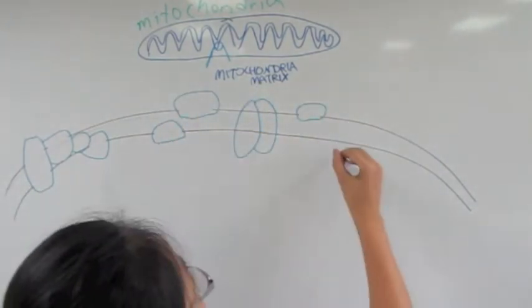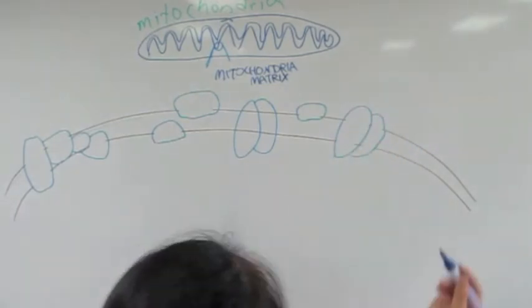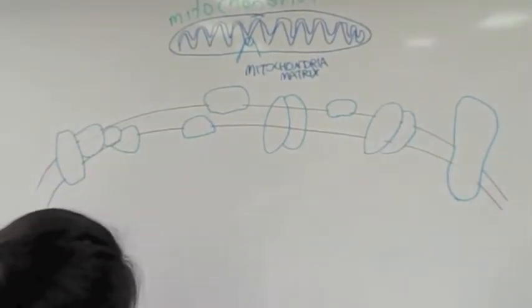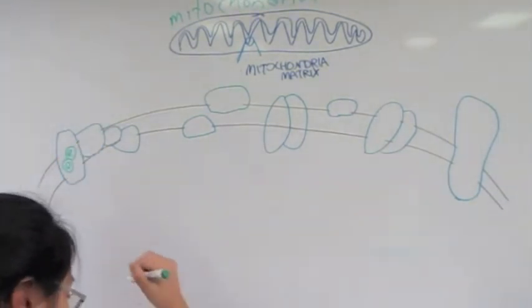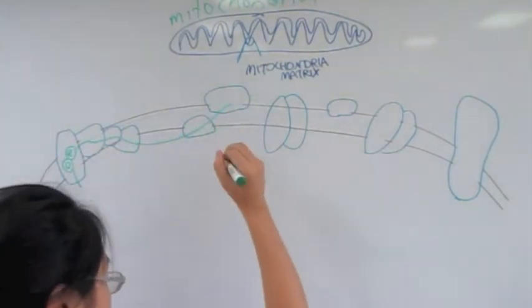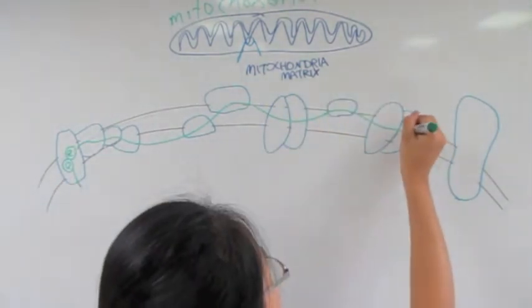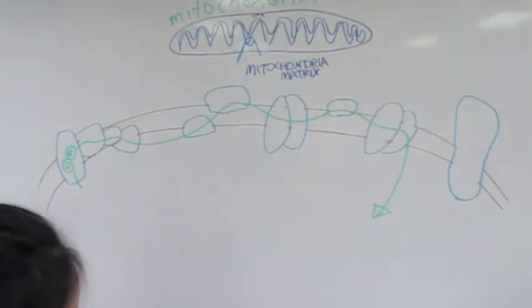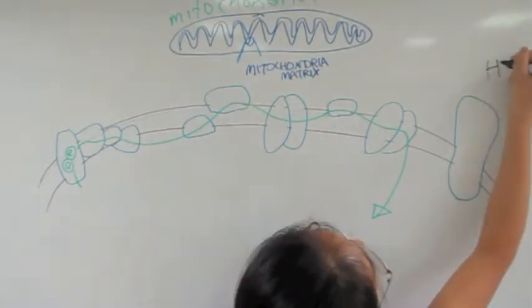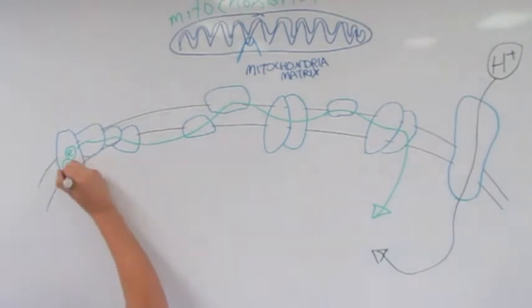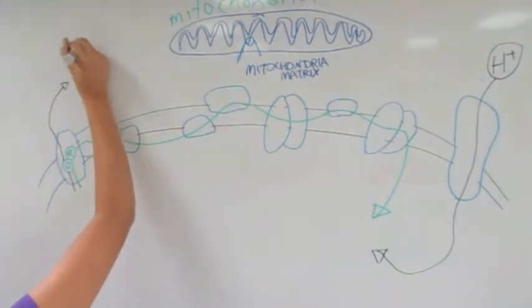In the electron transport chain, electrons are moved into the mitochondrial matrix and protons are moved out into the space between the inner and outer membrane of the mitochondria. NADH and FADH2 give their electrons, turning back into NAD plus and FAD to be used in the Krebs cycle. The concentration gradient drives the protons and electrons through a protein called ATP synthase, generating ATP.